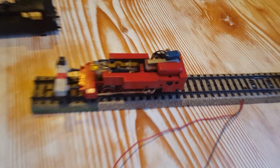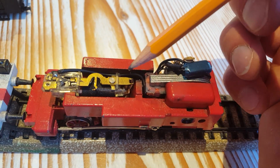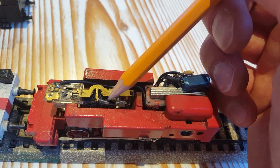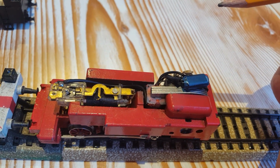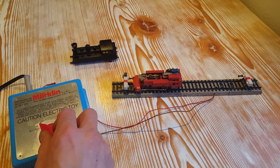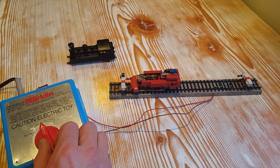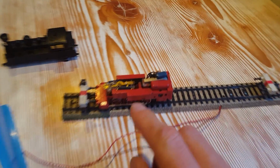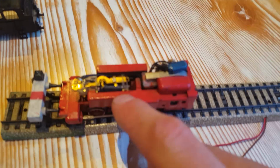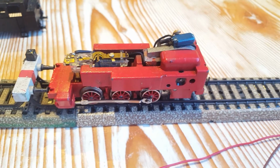The problem is in this reverse unit, actually in its spring. The spring is too weak. When we try to go slow, it's fine. Once I try to go faster, the reverse unit starts and the train stops.